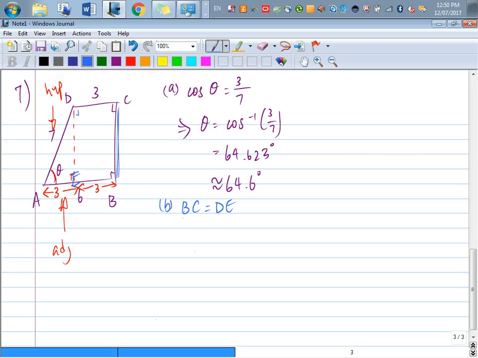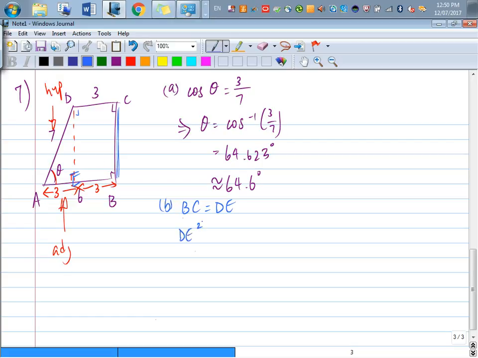Yes, you already have the angle, it is convenient to use it. But what is the problem? What if your angle, you calculated it wrongly? Then part B will be wrong also, right? So if you choose to use Pythagoras theorem, you have a higher chance of getting a right answer, as long as you don't make careless mistakes. So that is what I'm going to try to do.